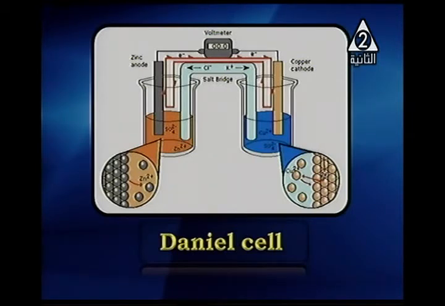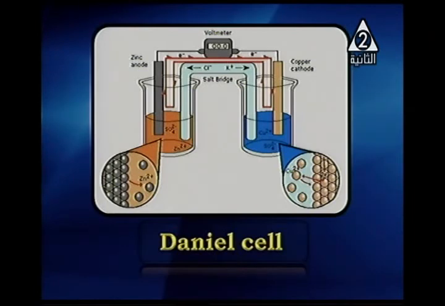On the right hand, we have copper sulfate solution, because it has ions and it makes electric energy with zinc sulfate. And between them we have a salt bridge. What is meant by salt bridge here? A salt bridge is a tissue or a paper or a tube like this that is full of potassium chloride solution.